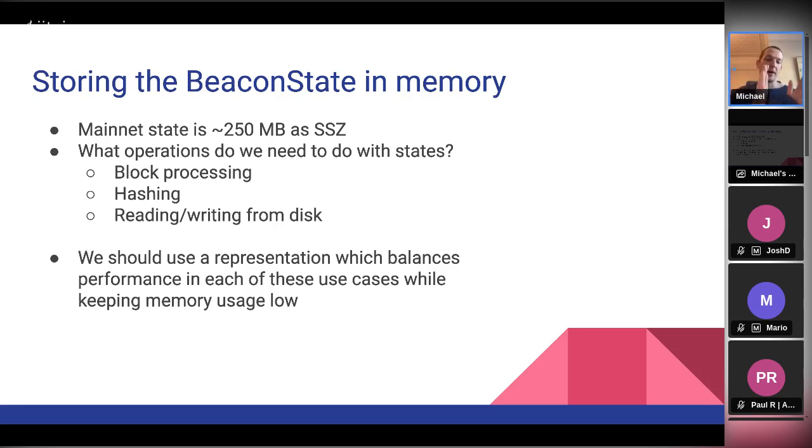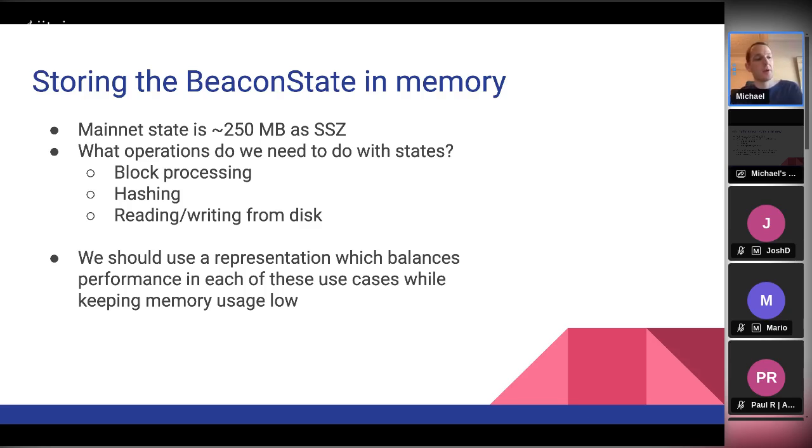So we'd start with the state before block processing, we'd apply the block, we get a new state, and then we compute the state root for that post state and make sure that it matches the state root that was included in the block. Because if it doesn't match, then that means we've probably got a consensus inconsistency with the proposer of the block. And that does happen sometimes when there's a bug, but hopefully not too often.